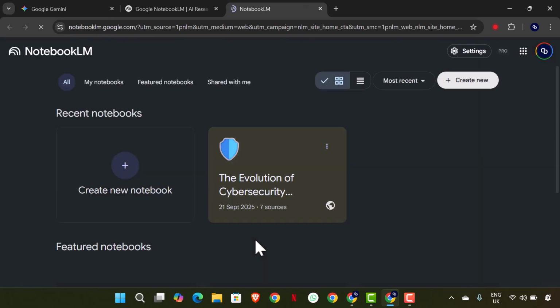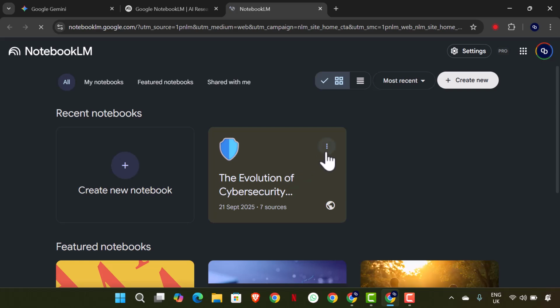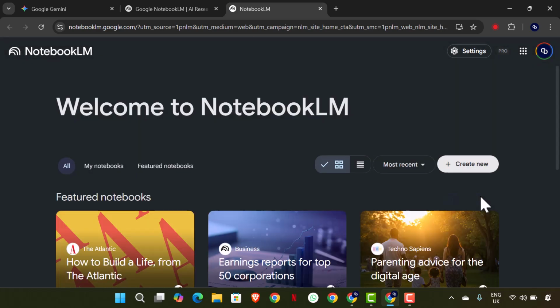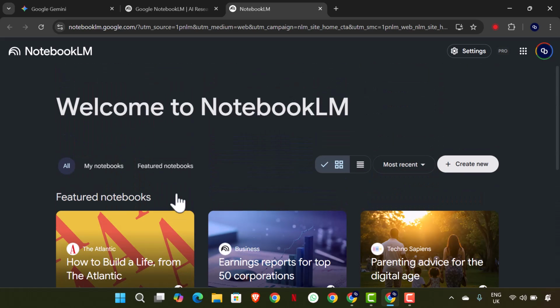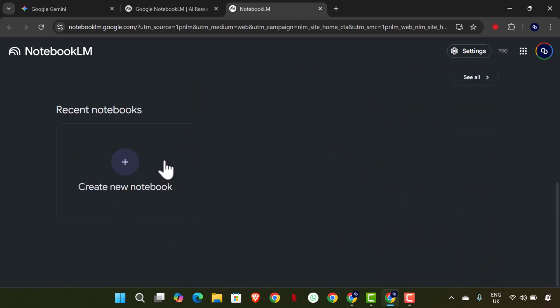So I'm going to try Notebook LM right away, and we're going to see use cases for you to use this Notebook LM. I've done a lot of things with Notebook LM, like you could see right here, but we're going to start all over and start doing something afresh. So this is Notebook LM for you, and this is what the interface looks like right now.